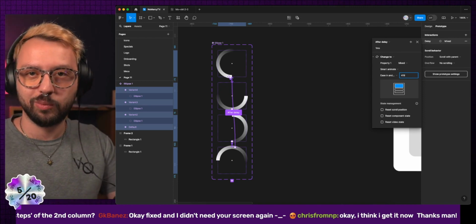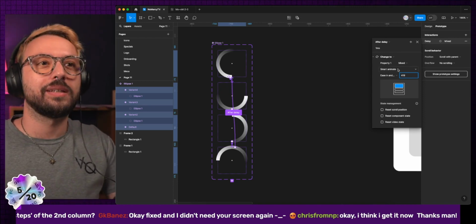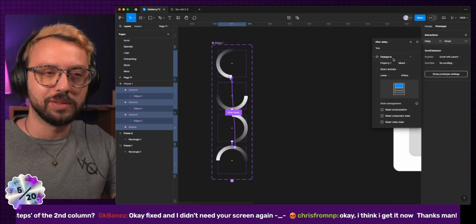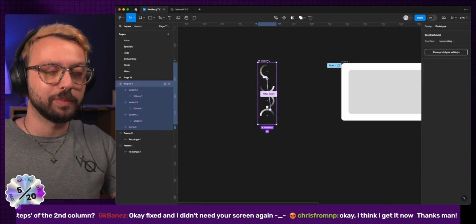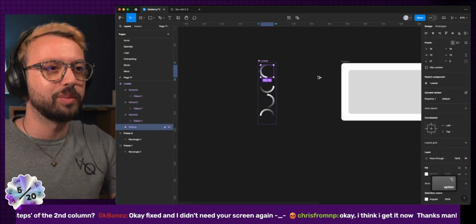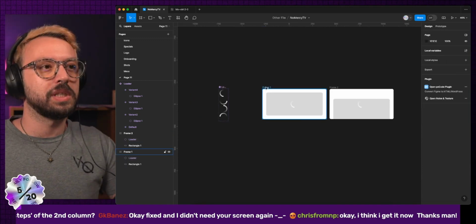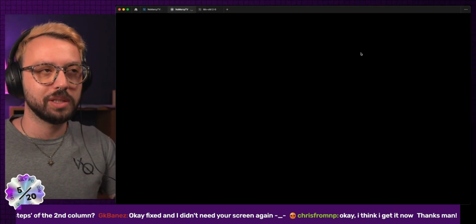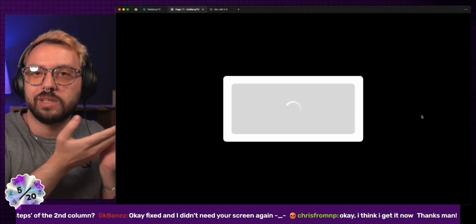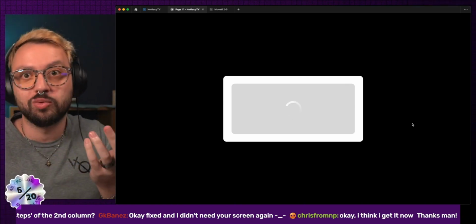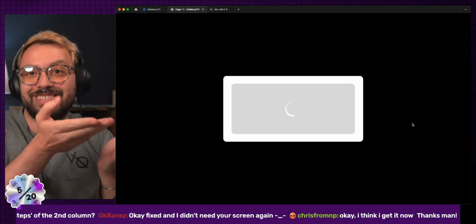4:19 because we have 1 millisecond in between each thing. And instead of being an ease in and out, I'm going to make that a linear transition. And now I want my loader spinner to be present on top of my frame in that component. And so now, if I'm going in the prototype, it just loads as if there was an image that was about to load, but it doesn't. It's just an infinite loop, and I don't really care about it. It's just there. It works.